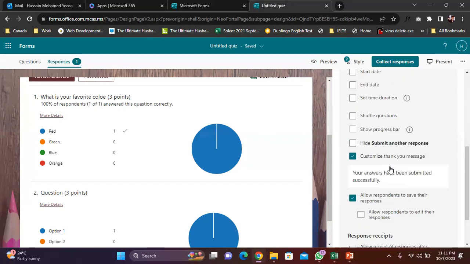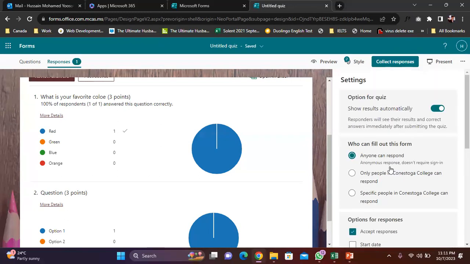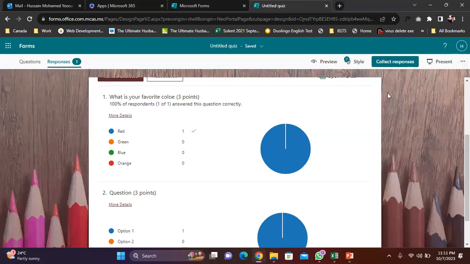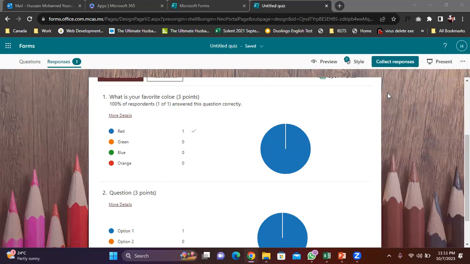Okay. So you can do all these additional things in Microsoft Forms. Okay. Microsoft Forms is more advanced than Google Forms. You can give more options, more things. Understood.